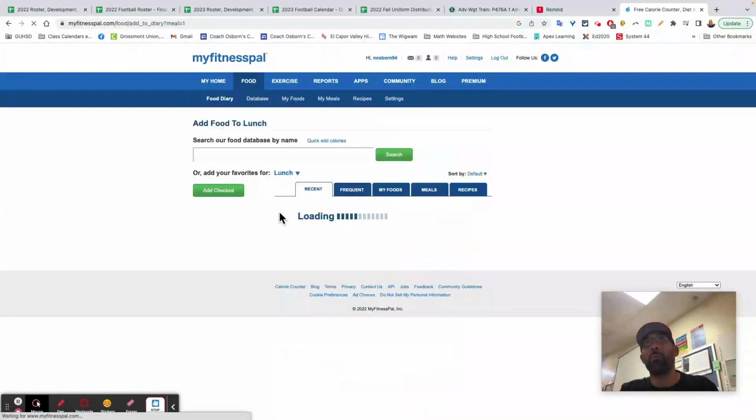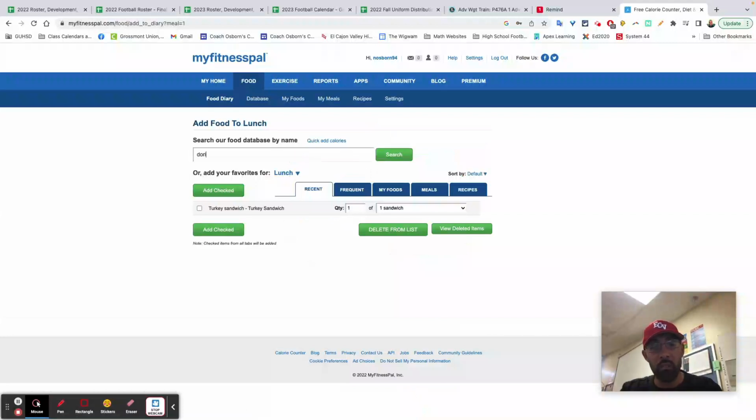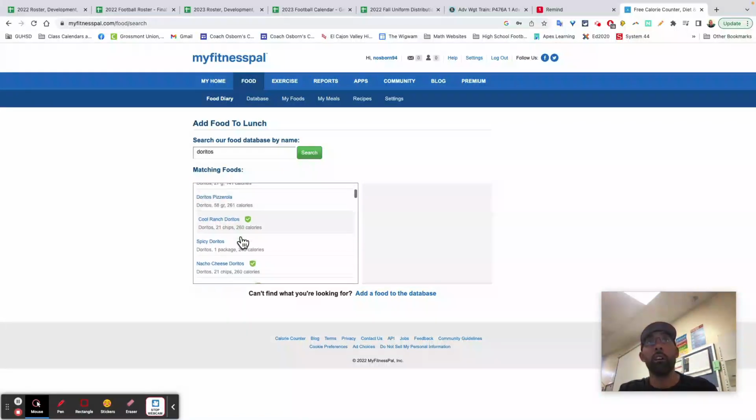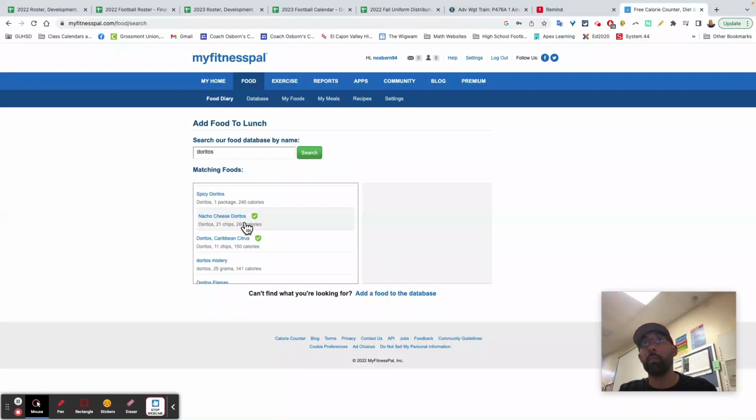And let's say I had a bag of chips, some Doritos. If you're eating something that's a name brand, pay attention to what kind of bag, because you've got your big bags and you've got your little bags, right? You've got the little 150 calorie bags, and then there are ones that are a lot bigger than that. Okay, 200 something calories. So just look on the back, you'll be able to see, and then you'll know.